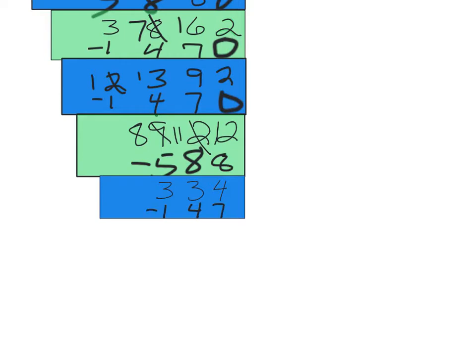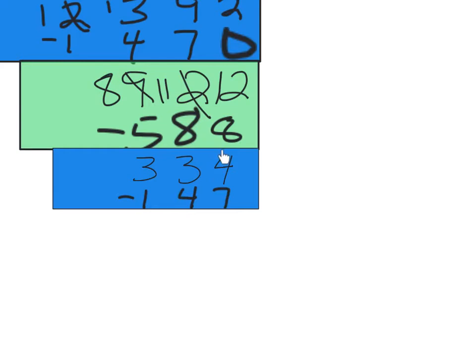147. I'm going to subtract. I'm checking for trouble a-coming first. So I have trouble a-coming right away, right? So I'm going to borrow from this 3, turn that 3 into a 2, and turn this into 14. Then I have trouble coming again, so I'm going to borrow from the 3, turn that 3 into a 2, and turn this 2 into 12, right? And then I'm good to go because I have no more trouble coming. So let's go ahead and add our next area box in here.